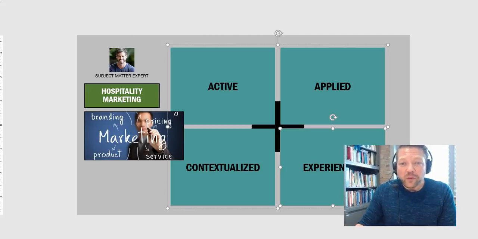As a subject matter expert who has been hired to develop a course, such as hospitality marketing, you can begin to think about what are ways in which you can put the learning of this course into a context that students will see as authentic. So rather than covering content in the course, we are helping students to acquire those knowledge, competencies, and values, and then directly apply that through active learning strategies.